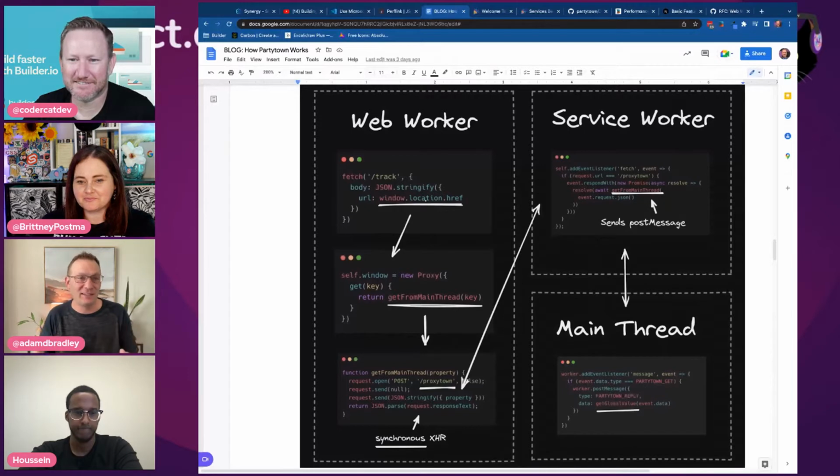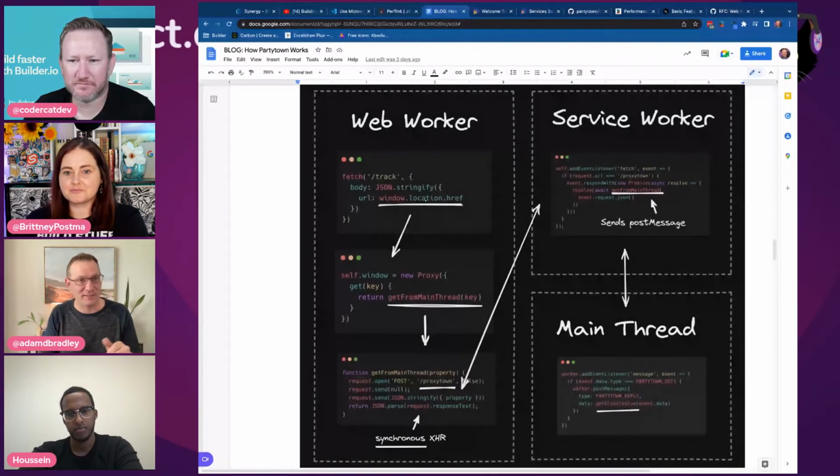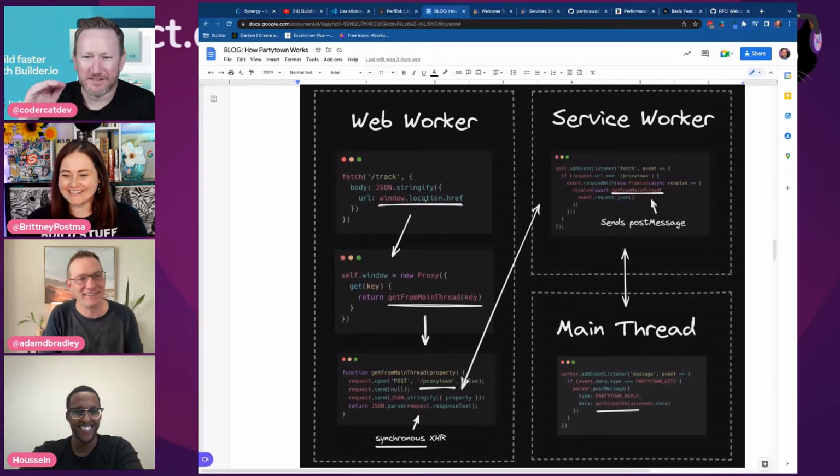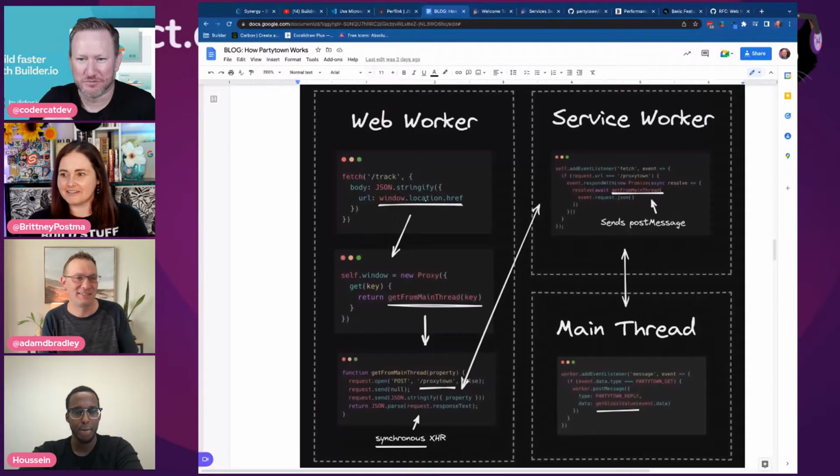In that synchronous XHR request, it talks to our service worker. The service worker is the layer that's able to translate this synchronous request into an asynchronous request. And so the service worker can then, and please stop me at any time because I can go on and on. I was thinking that below this, I have them broken down, and maybe we can get into them a little bit, go through the rest, and then dive in.